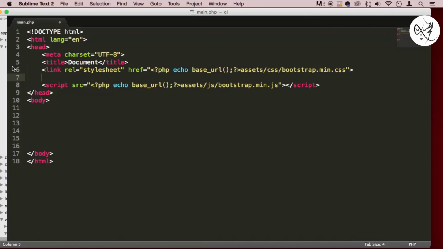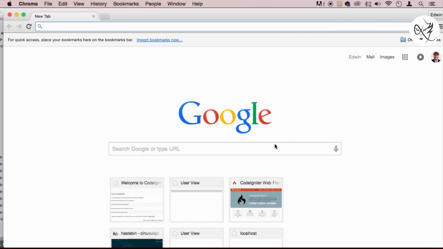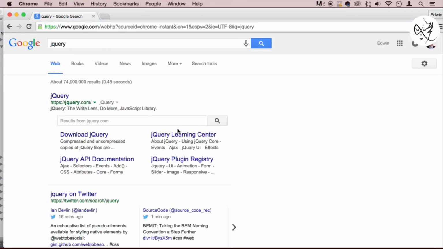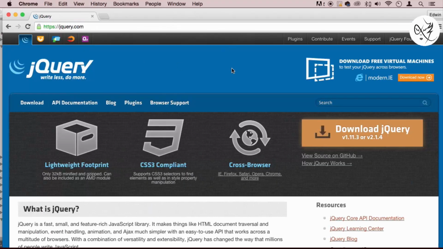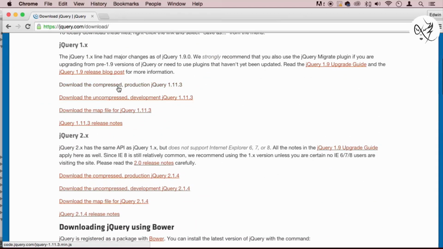All right, so let's go ahead and download jQuery, which is a framework for JavaScript. We're using all frameworks in this course, which is really cool, right? So let's use jQuery. This framework just makes things a lot easier to code with JavaScript. That's what frameworks do, right? Makes things a lot easier for us. And I'm going to download the compressed version.